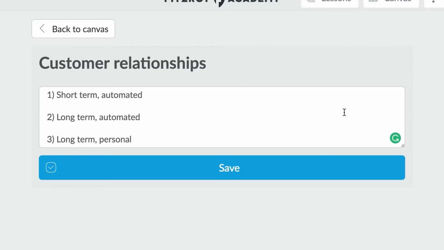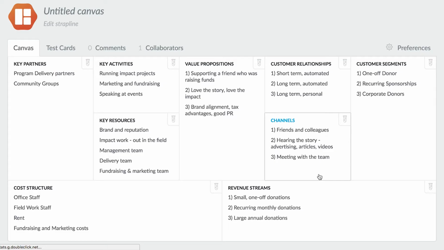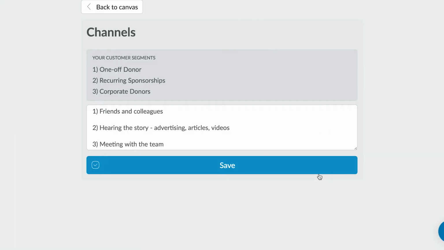Our corporate donors, though, are probably a more personal relationship. This might be your fundraising manager, it might be your CEO or the board. They might have met with them, you might have given a physical presentation, but it's going to be a much more one-to-one sort of relationship for a longer period of time that tends to attract those sort of larger donors.